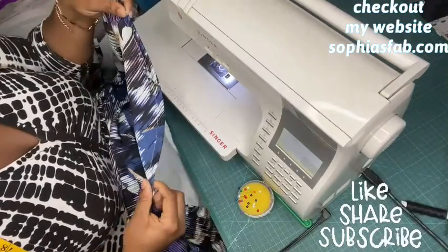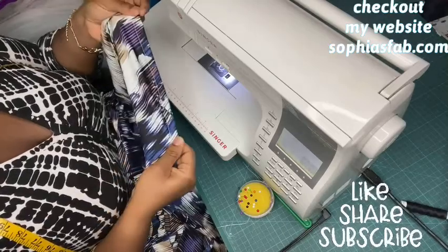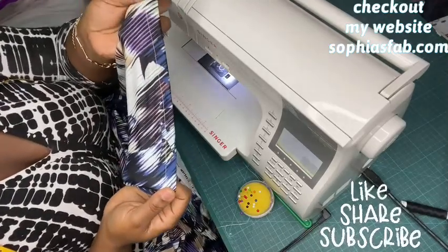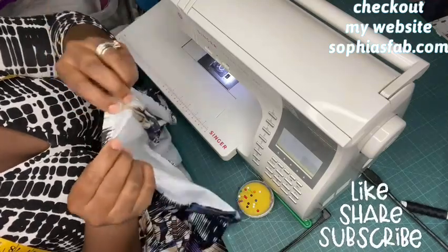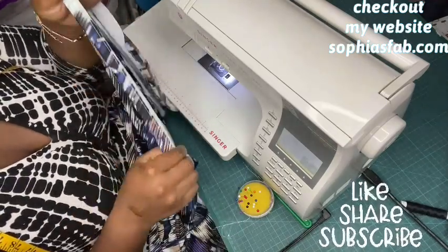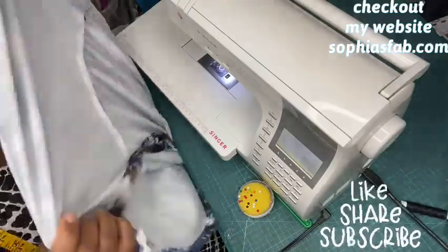Okay guys, so I finished stitching it. I finished hemming the bottom of the blouse, as you can see. I've hemmed the bottom of the blouse all the way around the circle.